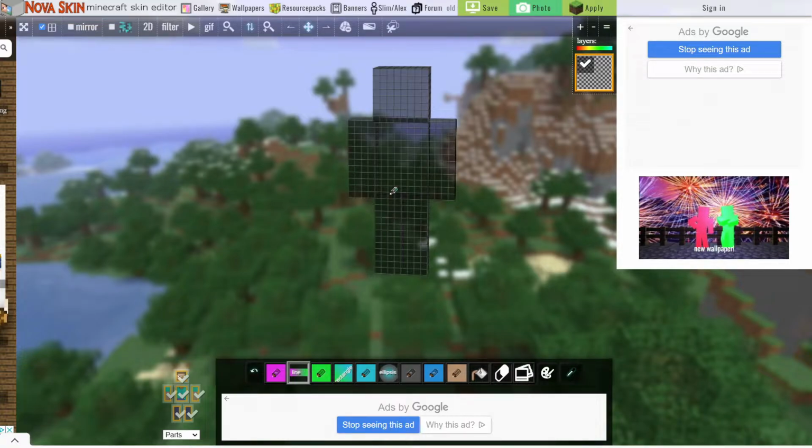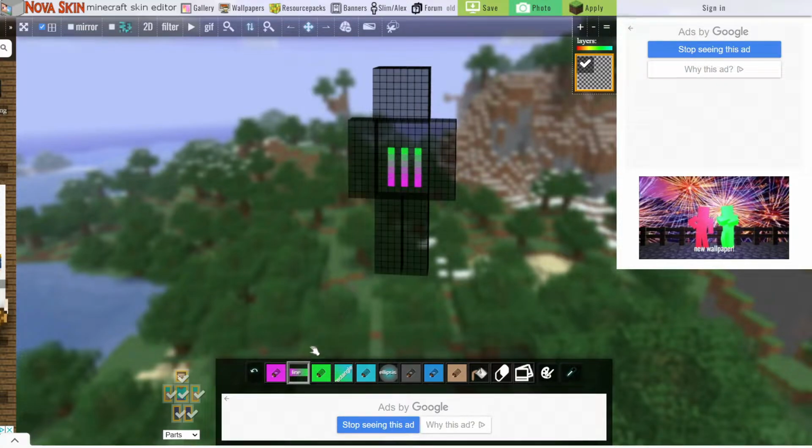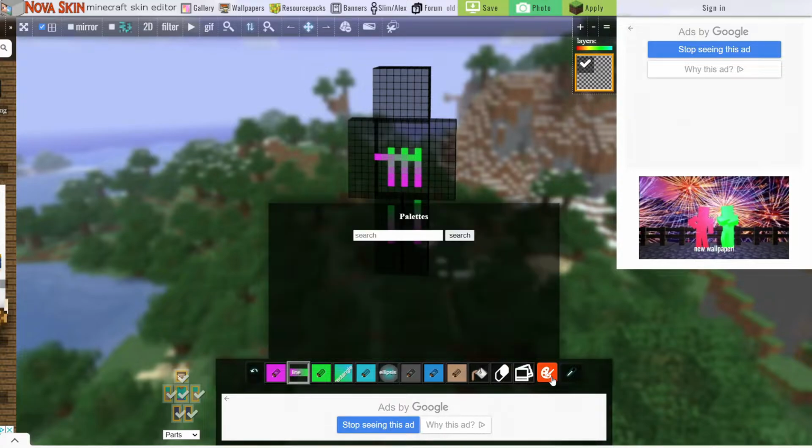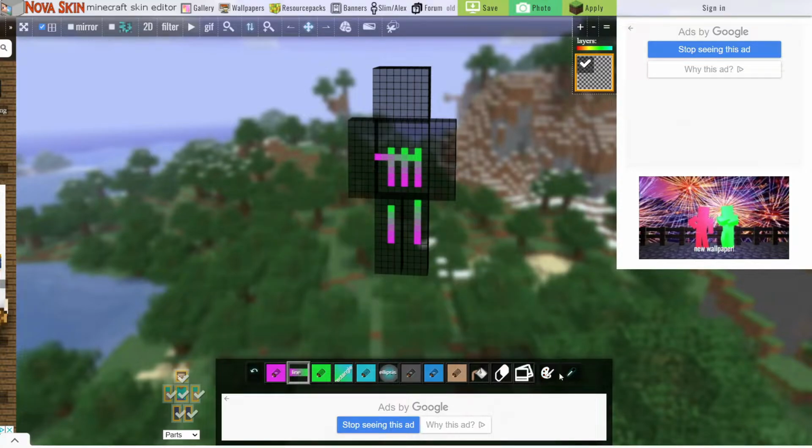And there's also line, which is something I was playing around with, but you can have a different color spectrum depending on the colors that you have adjacent to the line, which is pretty cool. But I still didn't use it because I want to customize it a little bit more. But this has a nice effect to it if you're interested in using a color like that as well. And this over here, the palettes, I was not able to really find out what this does, and I was not really able to find out what this does either.